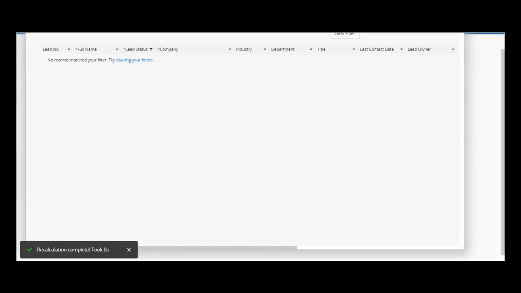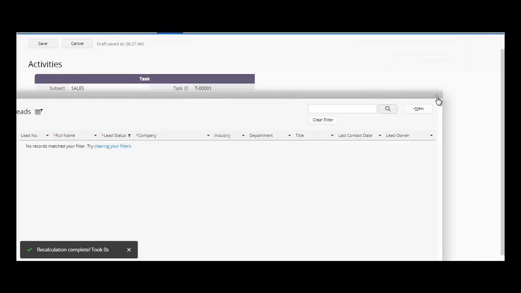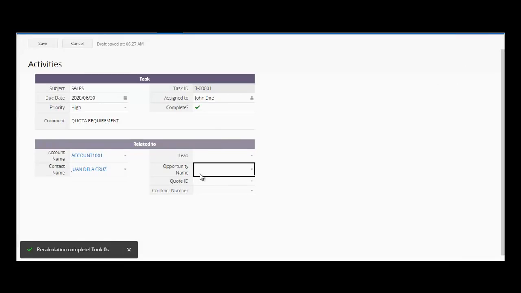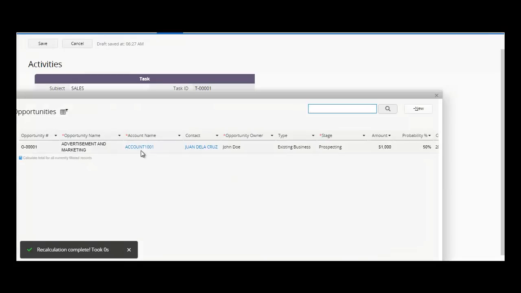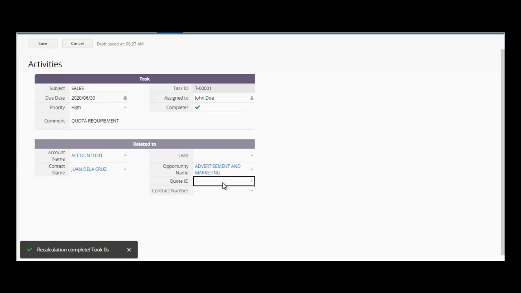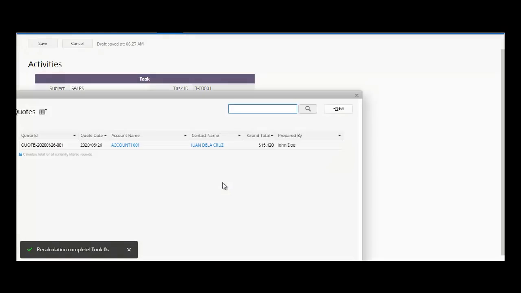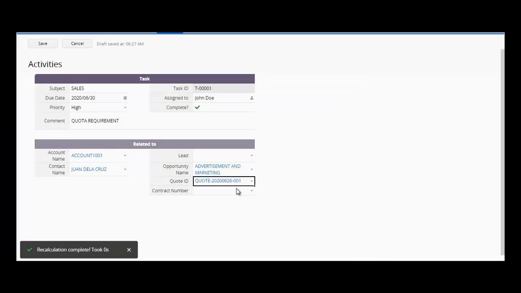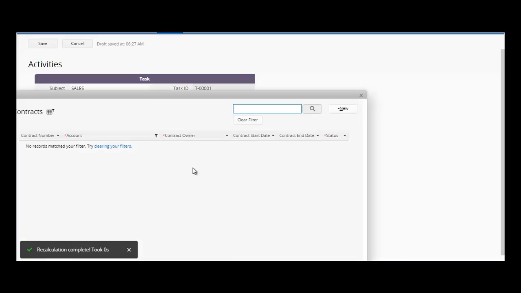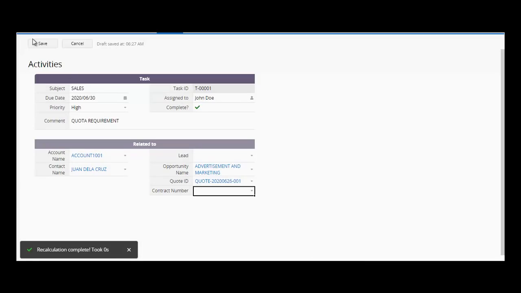We don't have any records yet for this module. Opportunity name, okay, this is one we created. For the code ID, okay, so let's try to save.